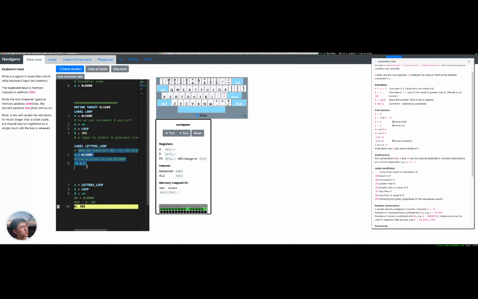And this part is only responsible for writing it. Okay, it will go a big return.